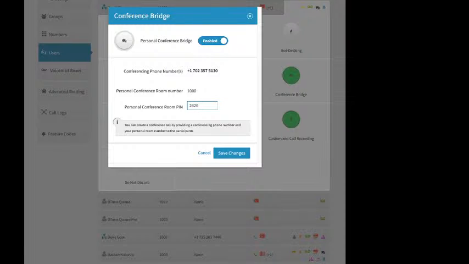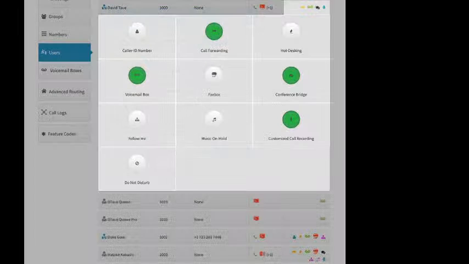Now, one thing I should point out, for call forwarding and for the conference room PIN, your users can have some control over that. For call forwarding, they can actually set that up themselves every time. They don't actually need an admin to do it. And then when we get to the user portal, it's where your users can change their conference room PIN to whatever they want it to be. But basically, when you enable this, you're saying that this person can host a conference on your account.